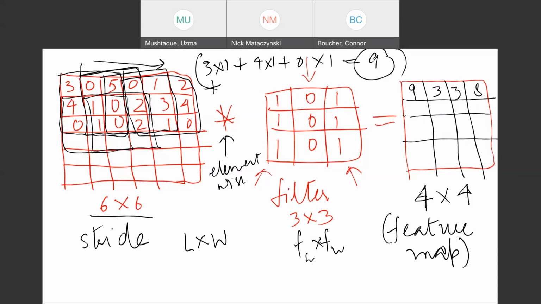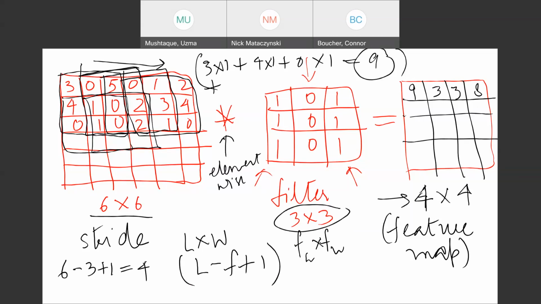So this can be calculated by doing something like this: L minus the filter dimension, which is 3, plus 1. Just remember this. This is how we get the dimension of the feature map. For example, here my L is 6, and the filter dimension is 3. So 6 minus 3 plus 1, and so that's 4. And usually these filters have dimensions that are odd. For example, here it's 3x3. It can also be 5x5.